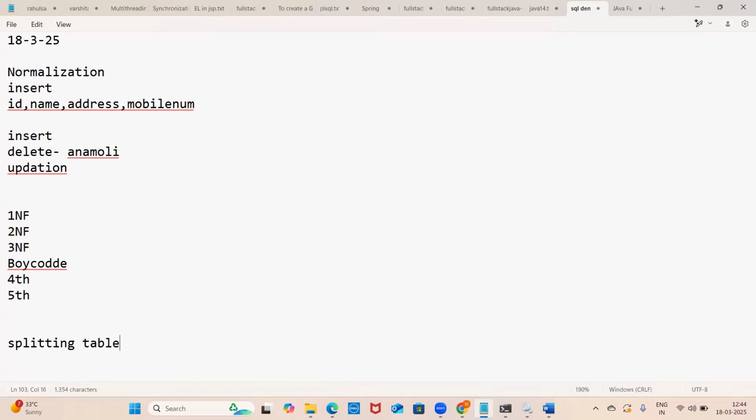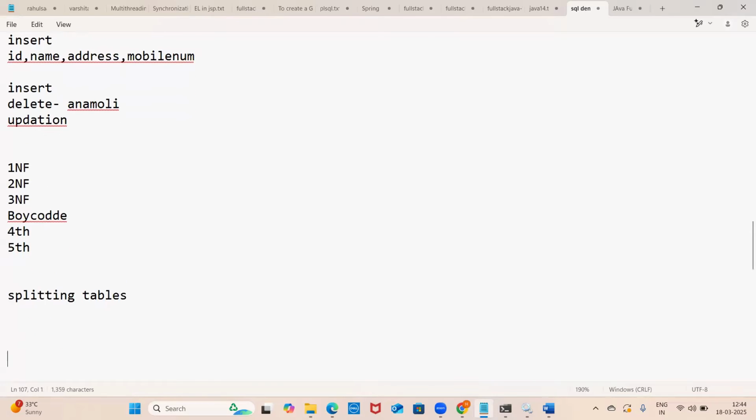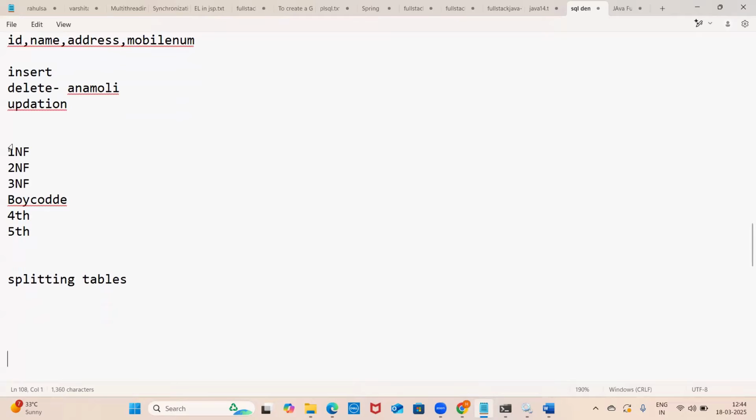The process that happens during normalization is splitting the tables. You know how tables are created, right? With rows and columns. In each normal form, to remove redundancies like duplicate values or other issues, we will split the table into multiple tables. Because of this, when you come to the fifth normal form, the table is split into very small tables, like two columns. But again, it is difficult when you are inserting the data. That's why it is not suggested to go till the fifth normal form.